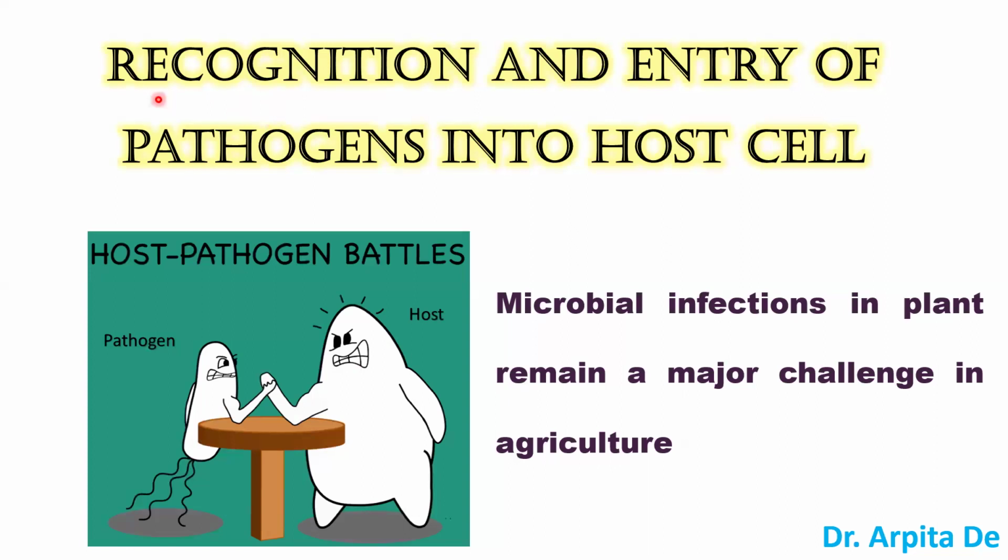Okay. So first is the recognition and entry of pathogens into the host cell. See, the host-pathogen battle is something very interesting. Here, one will win, the other will lose, and sometimes some mutualism is also observed. But microbial infections in plants remain a major challenge in agriculture. This has to be addressed with utmost care.